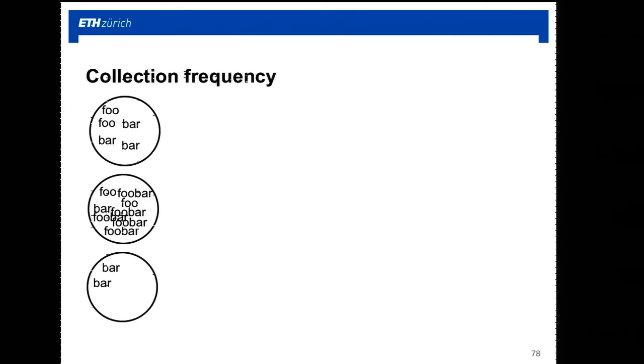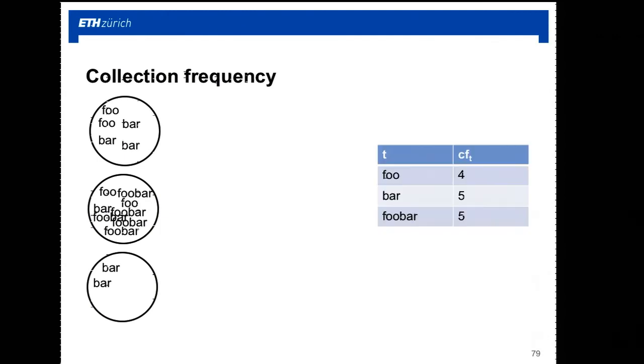So let's take a collection. Here I have 3 documents. I'm using the bag of words semantics. This is why I dropped the order here, but it's bags because we repeat the terms here. So 3 documents, and let's say it's my entire collection. If I compute the frequencies, you will find that in the entire collection, foo occurs 4 times. 1, 2, 3, and 4. And none here. So this is 4 here.